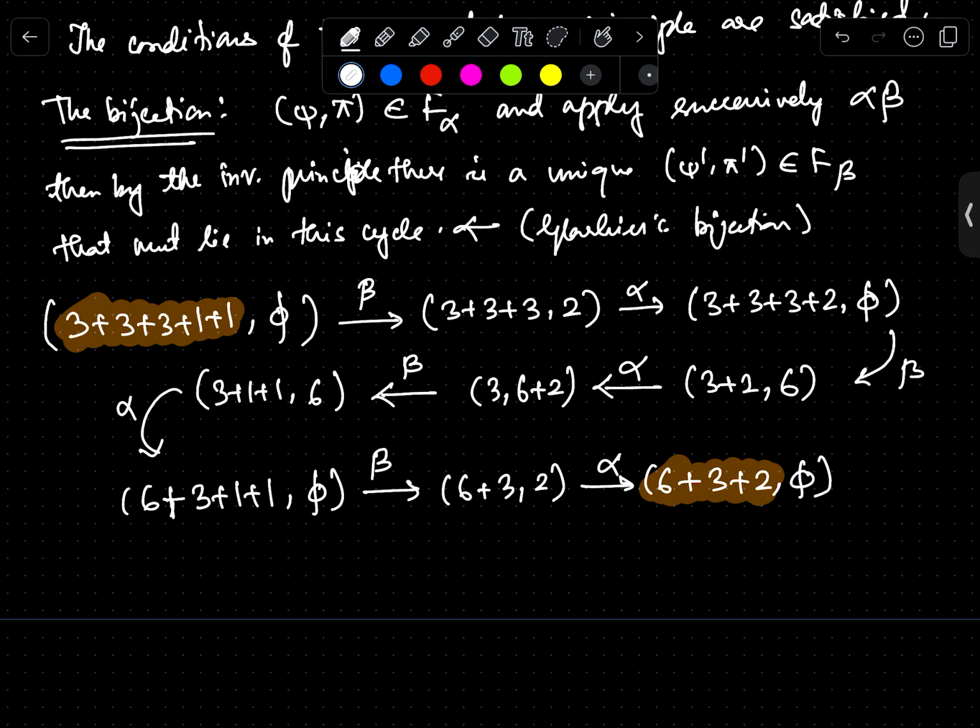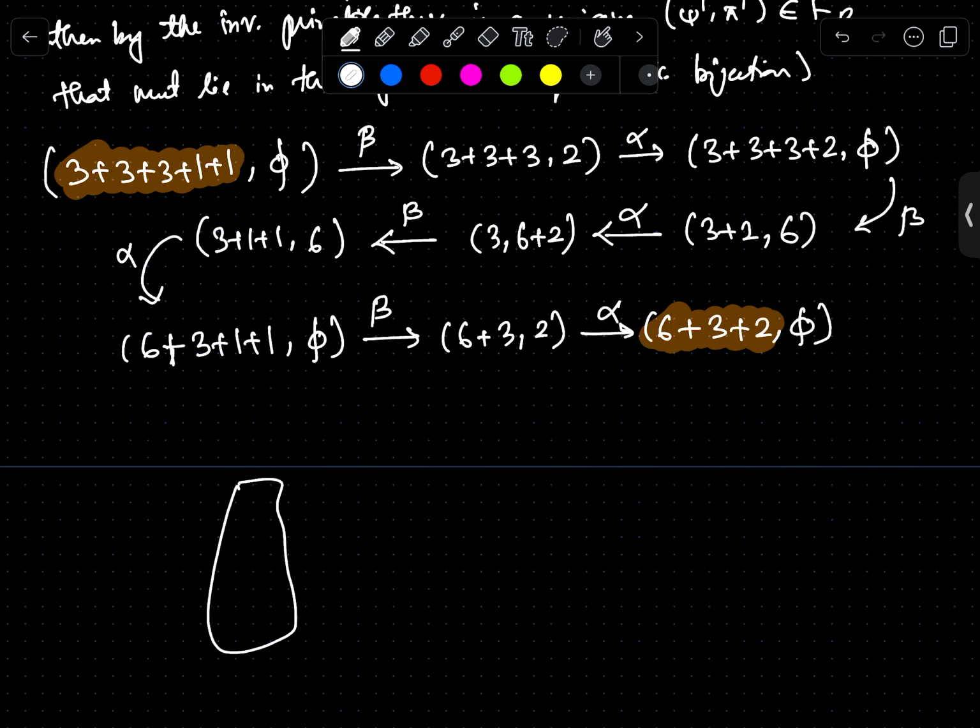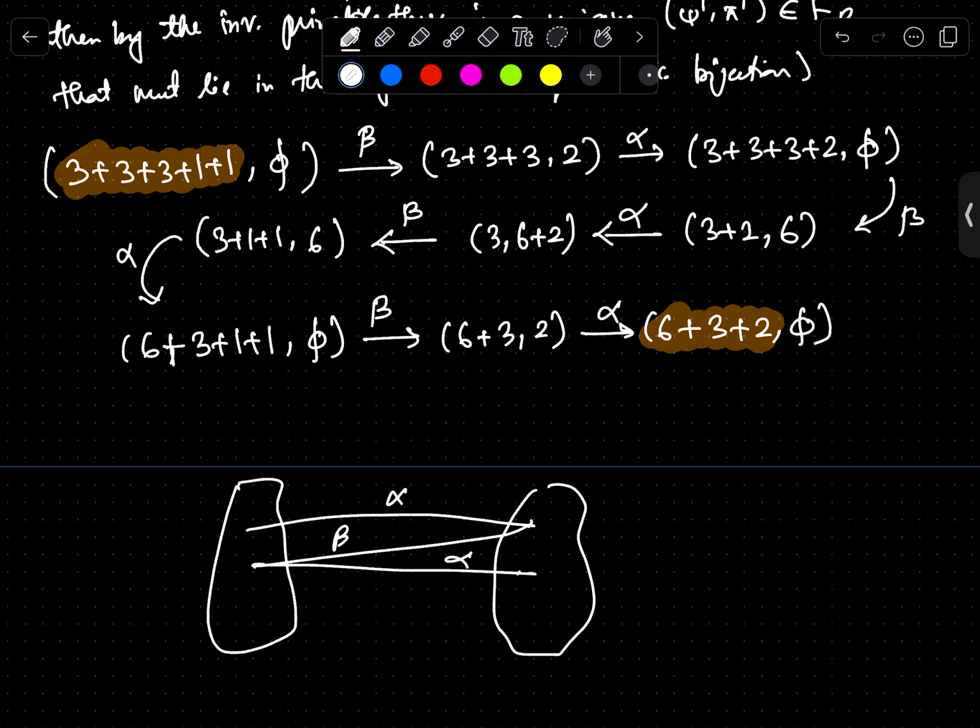Okay. So as I mentioned, the proof is not difficult, but we are not going to do the proof. I just wanted to give you an idea of what the involution principle does. So it's sort of a zigzag motion. What you did here was basically you started out with some 2 sets, let's say, and you applied alpha, then beta, then alpha, and so on, and eventually you are guaranteed to end up with something which you want. Basically, in this case, we wanted a partition into distinct parts. So the involution principle guarantees that we'll reach somewhere there.